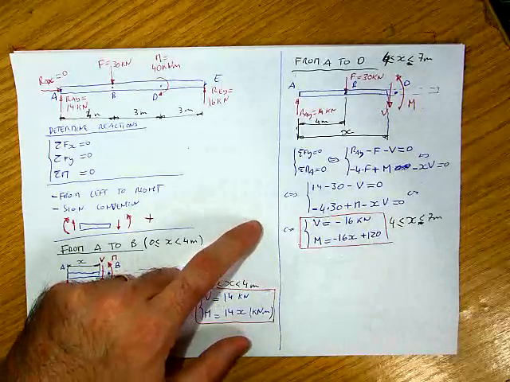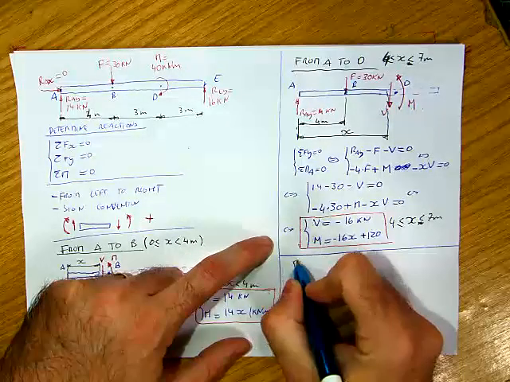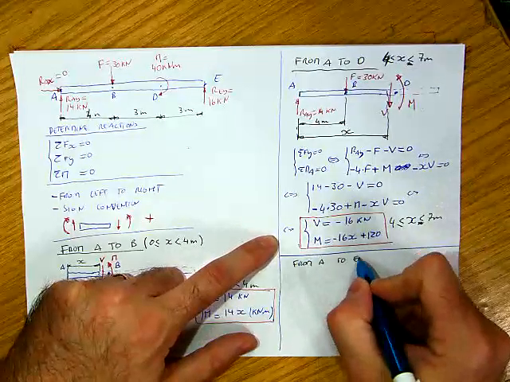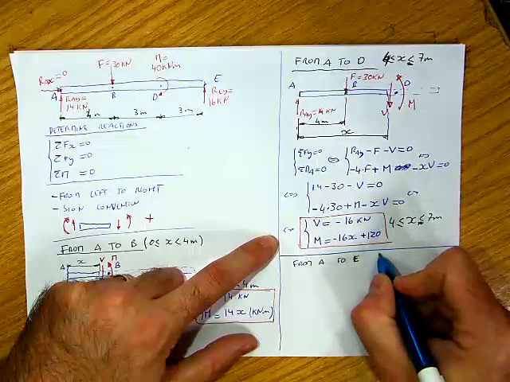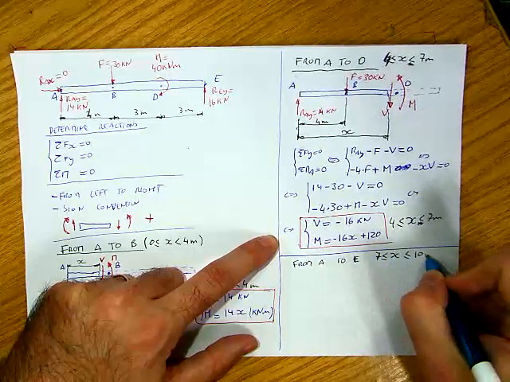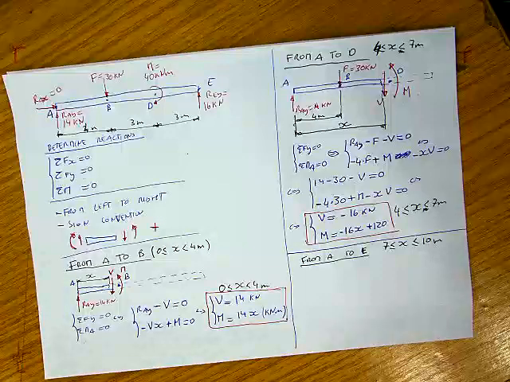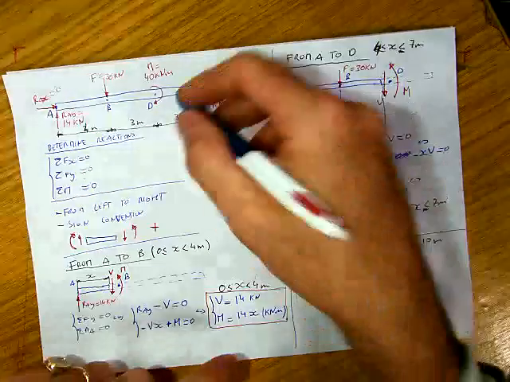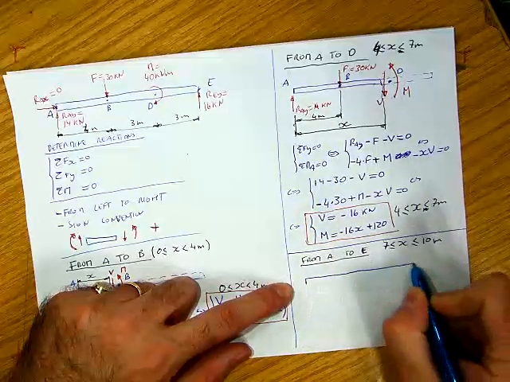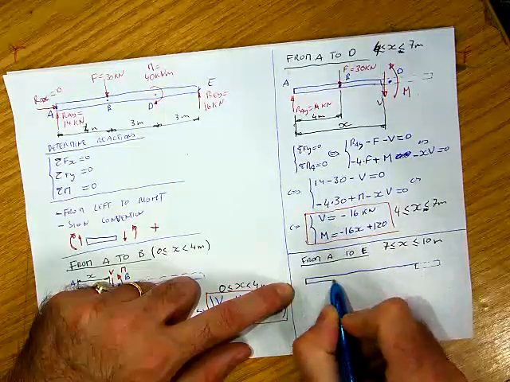Right. Next step, exactly the same thing. Now I go from A to E. So I have basically 7 less than or equal to x less than or equal to 10 meters, because the whole length of this beam is 10 meters. Now I have the full body diagram. You will use the full body diagram almost. So basically if I sketch it again, it's like this, but I don't really reach E. So that's E over there.